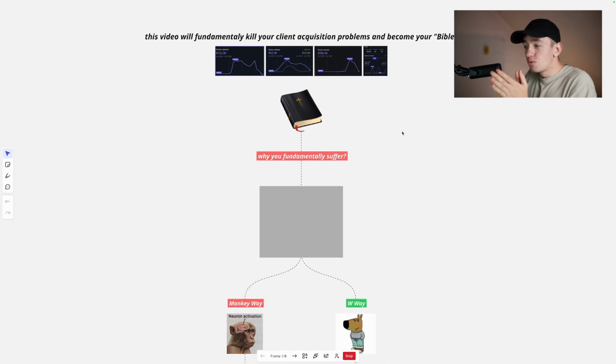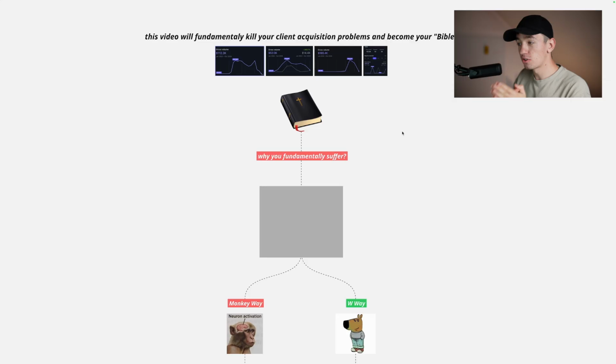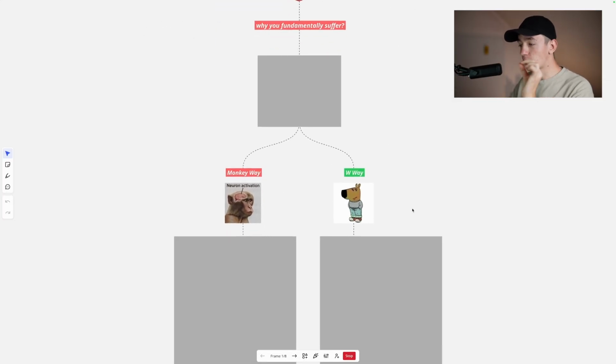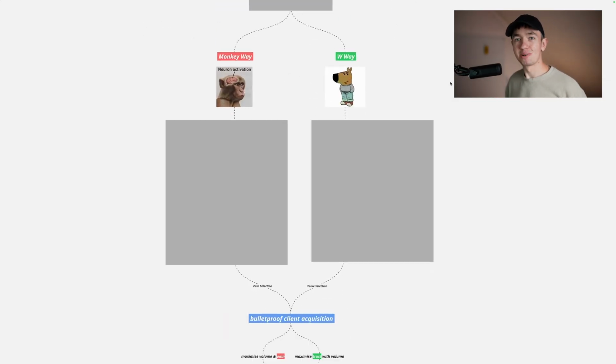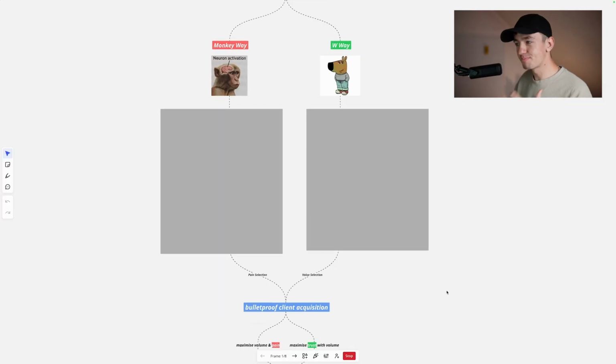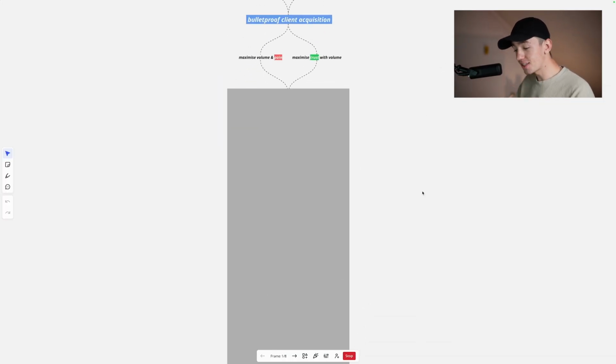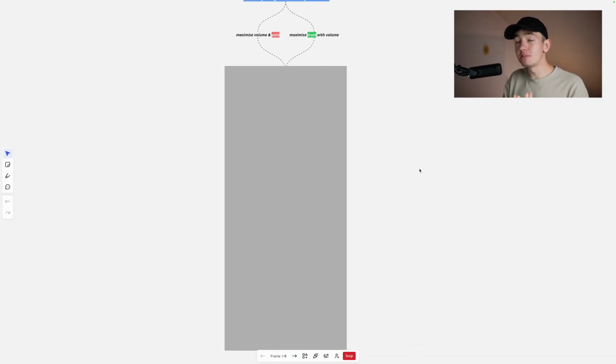Because I'm not just going to teach you the simple principle, but also I'm going to talk about what people mess up in the current market right now, which we call basically trust recession, because clients have just a super low trust when it comes to working with other people. And just basically, I'm going to give you a bulletproof client acquisition method that will dominate the market for at least 5 more years. Okay?